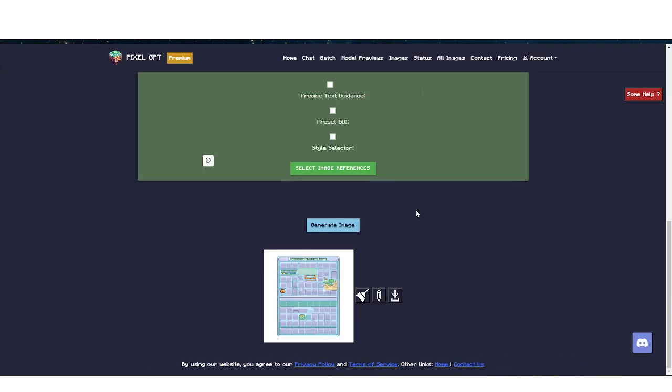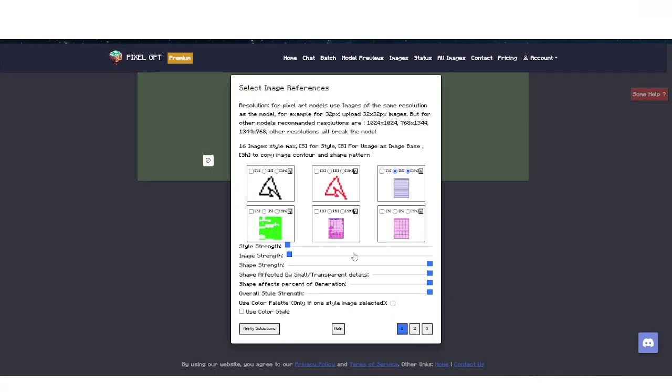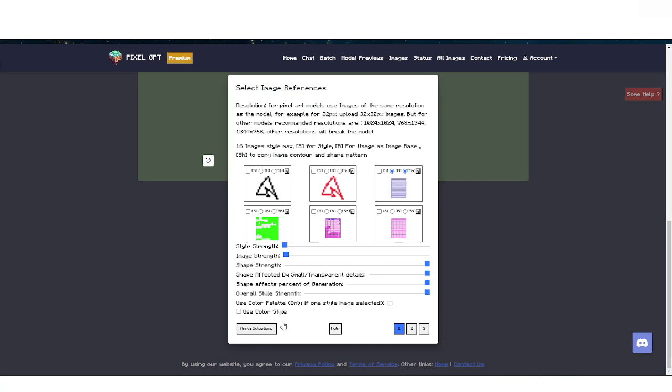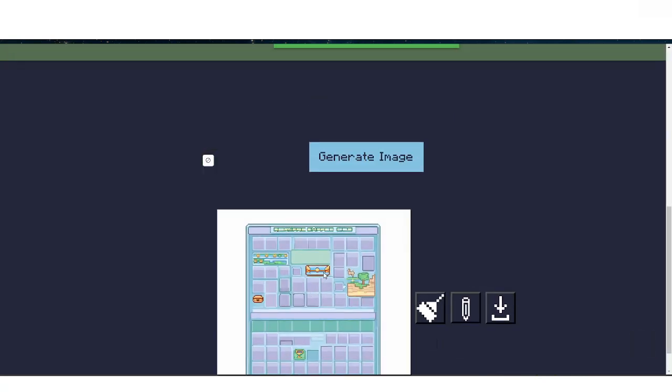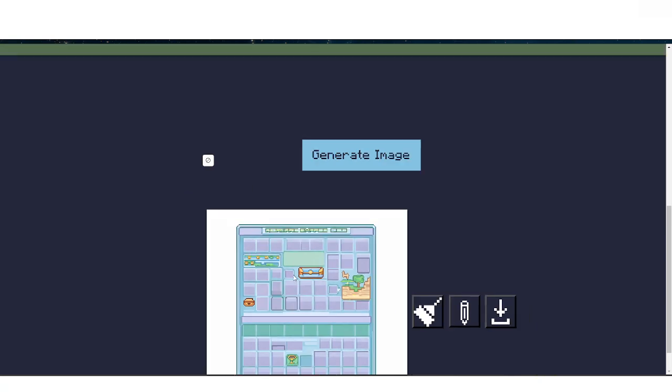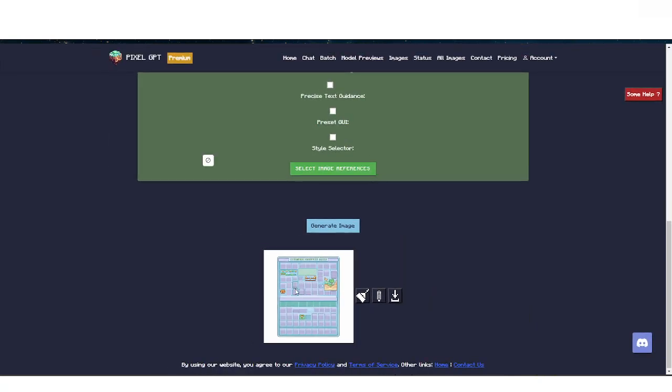Remember the two parameters to consider: image strength. If you put a 40% image strength, it's going to use the GUI you provided as the base image, and it will derive 60% of it. Here it's going to derive 99%, and still the 1% is extremely important. You've seen how it has affected the colors a lot. Even though it's not the same color, it's pretty similar, and the style of the slots is the same. So I think you get the idea.